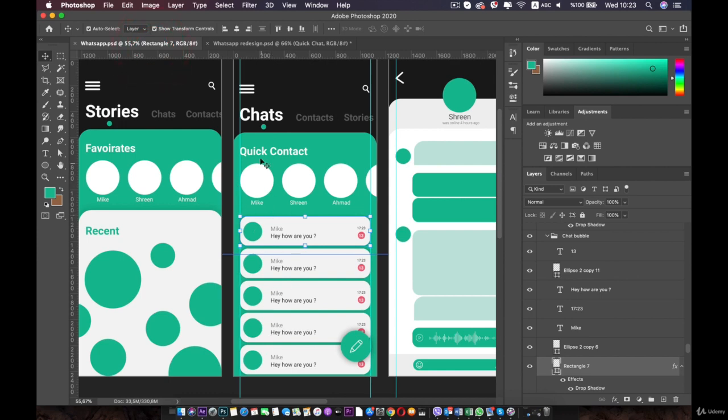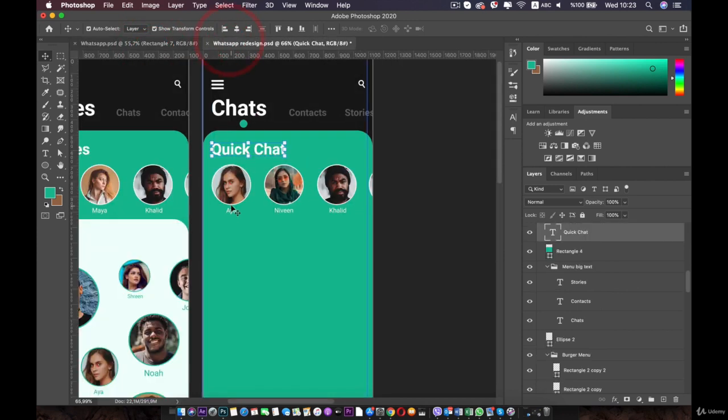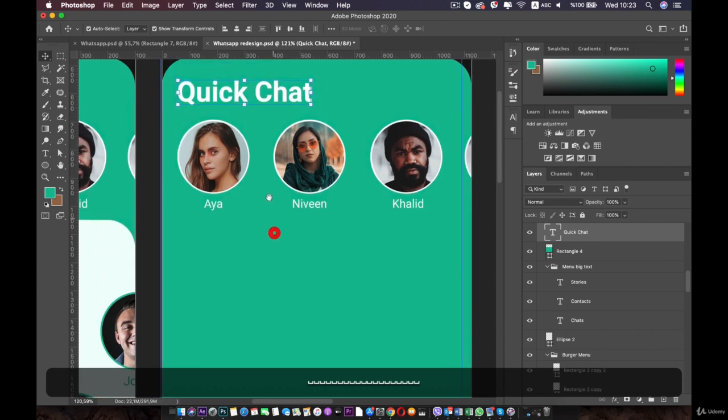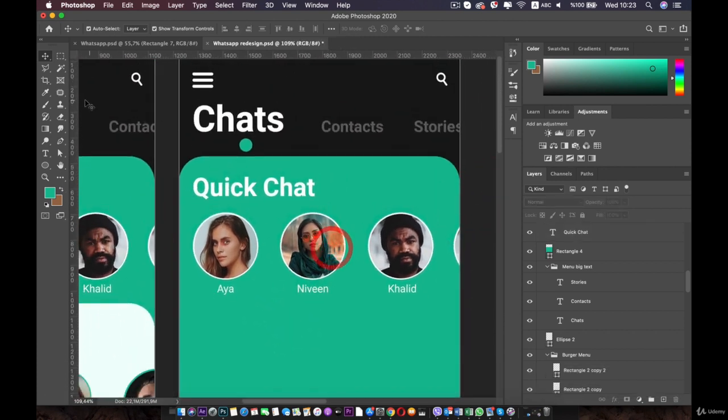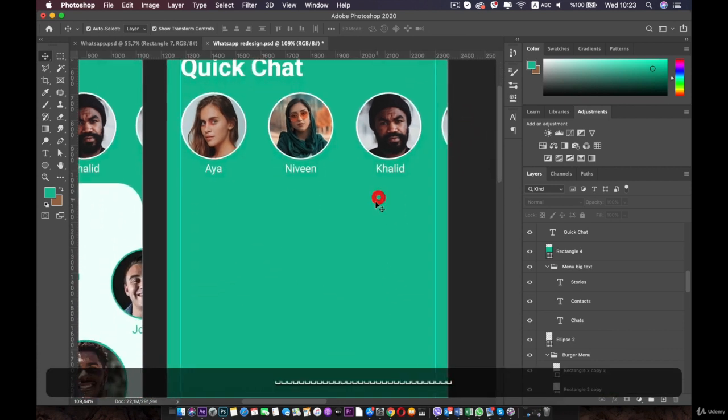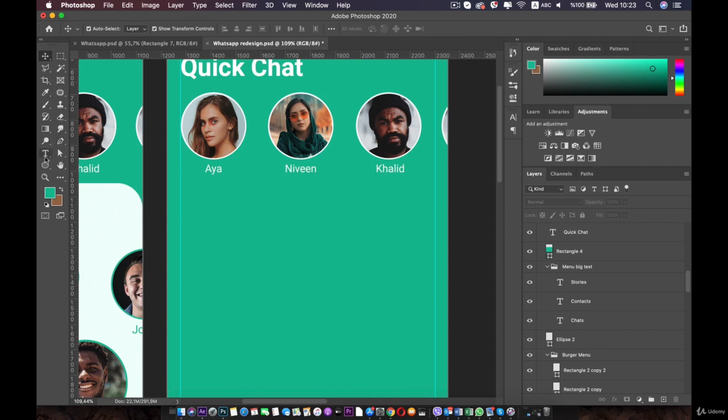Now we will create our first message, and after that we are going to copy and create the other messages. Before I do that, I want to make some guidelines. I'll bring one line, put it over here, and another line, put it over here. Now make sure that the messages are inside these two lines.